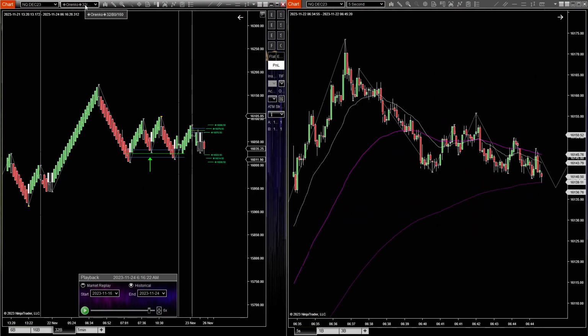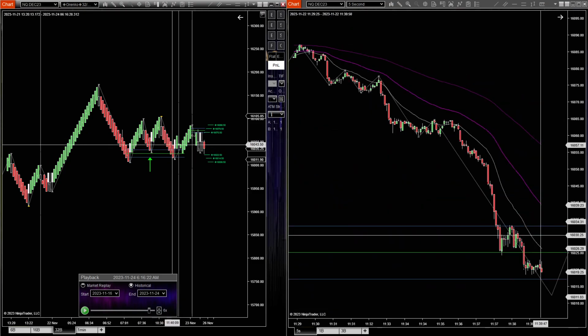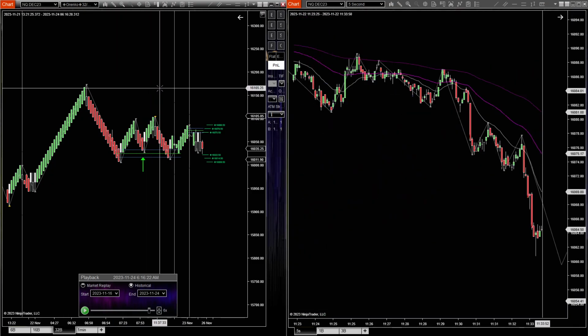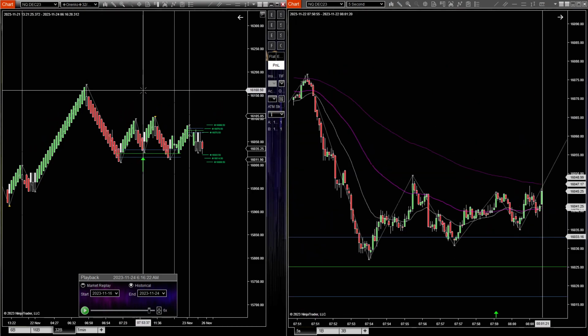So 32 is kind of the highest I go. I will look at 64 bar. You can look up how to use Renko bars and what they all mean, but it just shows you the swing points really clearly, and you can recognize patterns way faster. And so with that, it's just very beneficial.